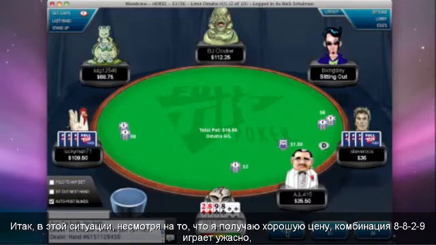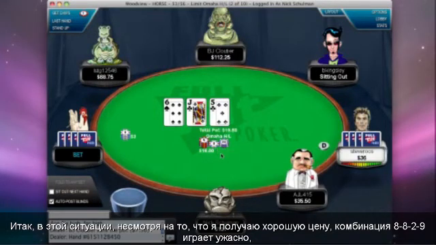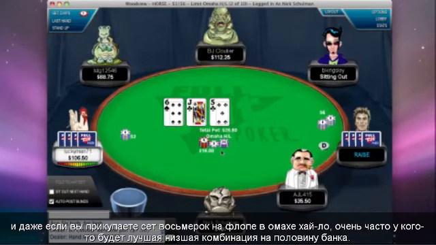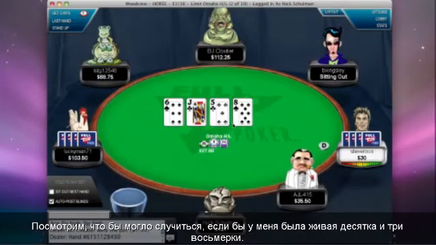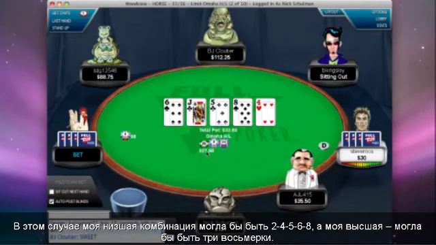So in this situation, even though I'm getting a really big price on my hand, the 8-8-deuce-9 really plays terribly. Even if you flop a set of 8s in a game like Omaha high-low, very often someone will have a low and either have half the pot or have you freerolled. And this is interesting. Here I've turned an 8. If I had played the hand, let's see what would have happened. Right now I have a live deuce and 3/8. So my low would have been deuce-4-5-6-8, and my high would have been 3/8.